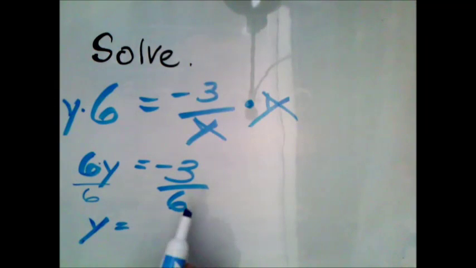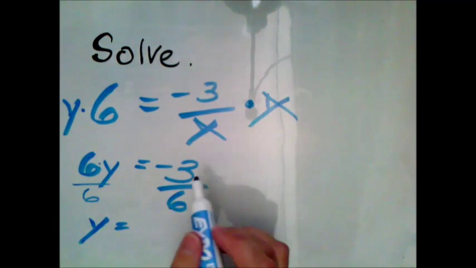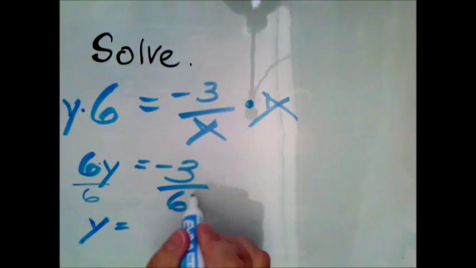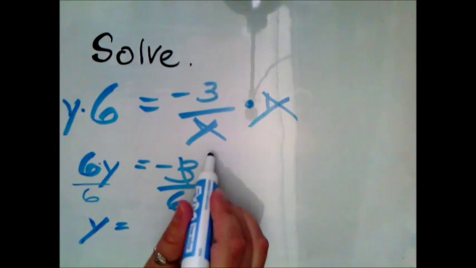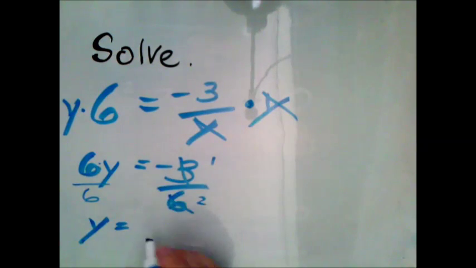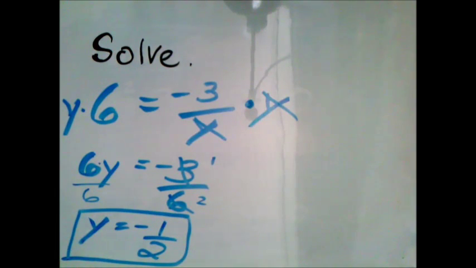this says y equals, now be careful, 3 goes into 6, but this says -3 divided by 6. So as a fraction, right, this isn't large enough to work out to a whole number, but I can say 3 and 6 are both divisible by 3. If I divide them both by 3, I end up with 1 over 2. And don't forget our negative, so -1/2 is the same as -3 over 6. And so we successfully got y by itself.